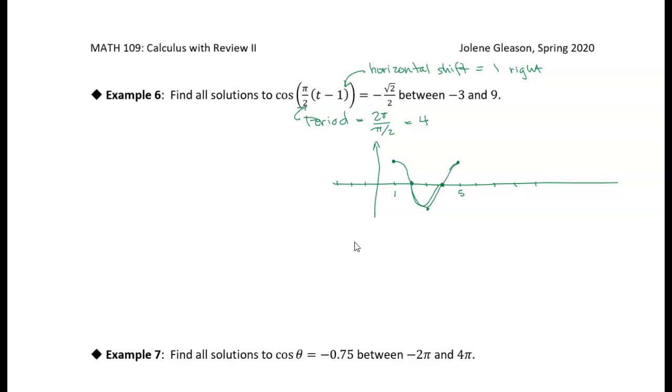Okay, there's one cycle. It's hard to draw with this pen on the screen. All right, so there's one cycle of the cosine, and then it's just going to repeat from there. So another cycle will end here at 9 because the period is 4, right? And it'll do the same thing. It'll come down and cross here and end up back where it started. So let's see if I can draw that.